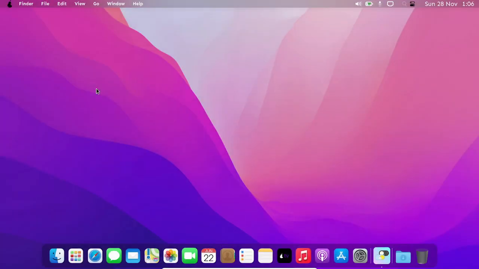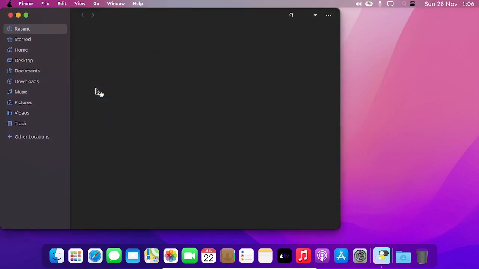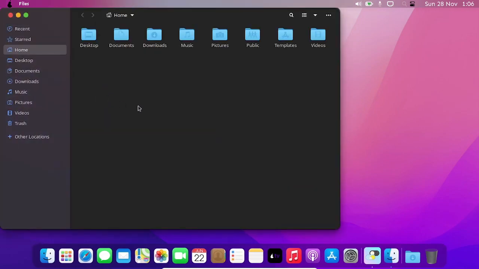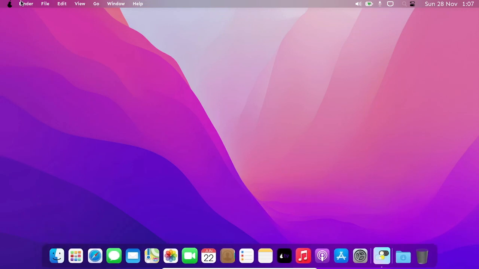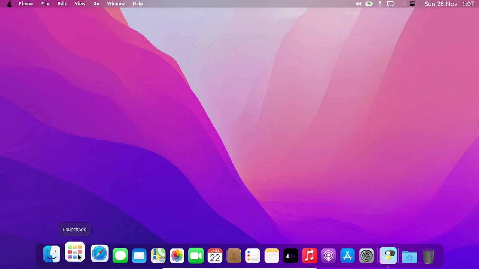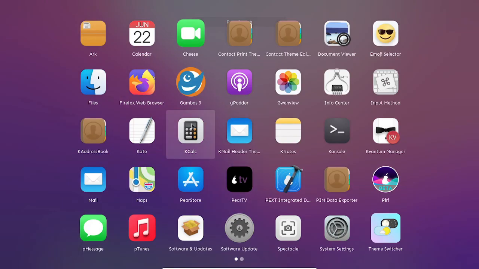If you click the files, it will open for you the files, exactly as it is. This is the Finder. The Finder comes here. It's the same thing really. The Launchpad should give you a calculator, the gambas. Everything that you need is basically inside this operating system. The software update.